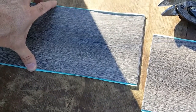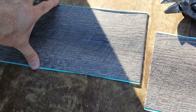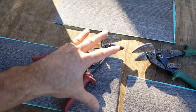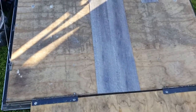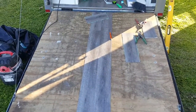So I'm gonna keep going. That's what I've done most of the trailer with. I've got the right hand and the left hand snips, so I've got both. And the advantage of these is it cuts really nice curves if you ever need that as well. And there you have the little filler piece in there. Now I'm gonna continue the process and complete the whole doorway.